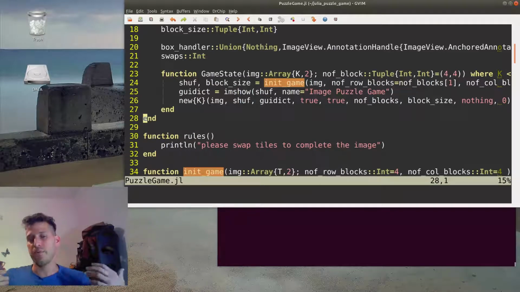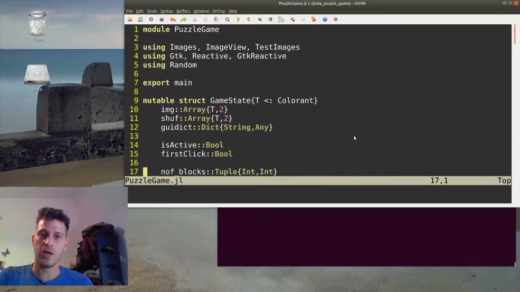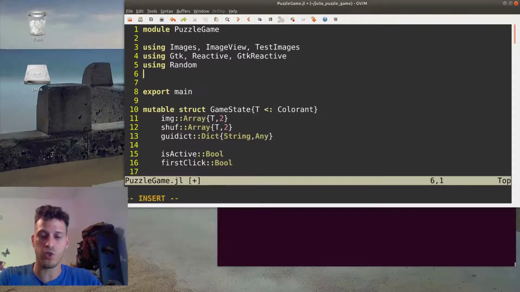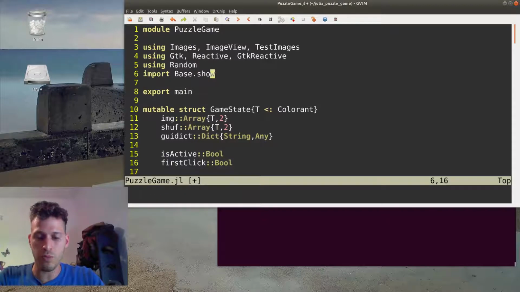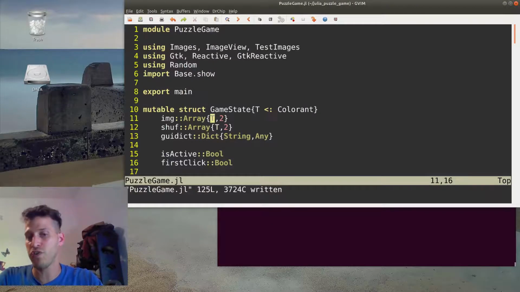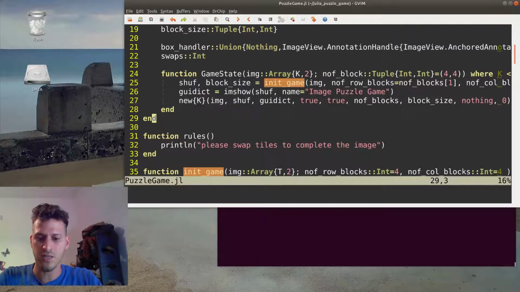So instead of defining inside the object the functions and methods it has, I can simply create or overload existing methods with the specific new struct. So the first thing I want to do is actually overload the show function, which is the father of prints or all prints. So I need to import it specifically. I need to import Base.show. You need to import specifically the base function, the show function, so you can overload it, create new methods.